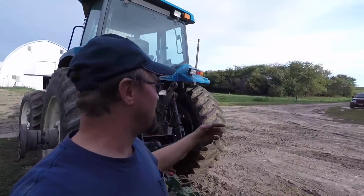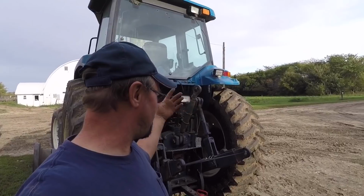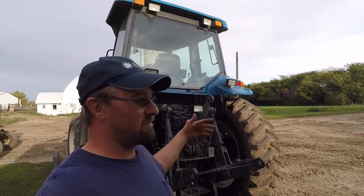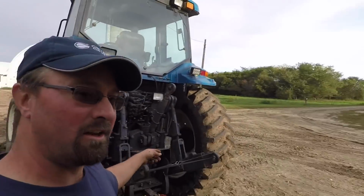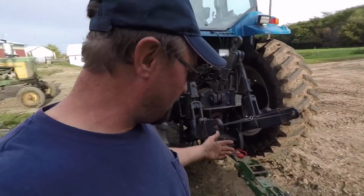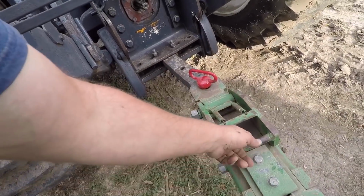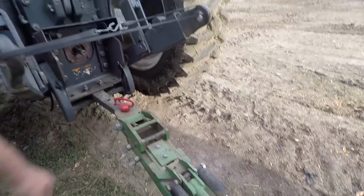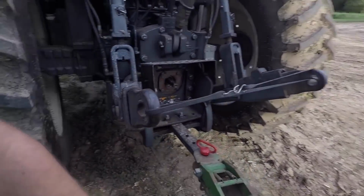What happened last year was when we had this thing hooked up, we had to unhook the wagon for something, and my brother, I'm not trying to pin the blame on him, but it was his fault. He unhooked the wagon, but he forgot to unhook that from the tractor, and he took off, and poof. And then something else happened. We were pulling the wagon down the road, and somehow this thing popped up, and we had strapped the wire down here so we wouldn't forget to unhook it. When this came unhooked, it came up and slid back, and it ended up pulling the wire apart some more. So obviously we're not going to try that again this year.